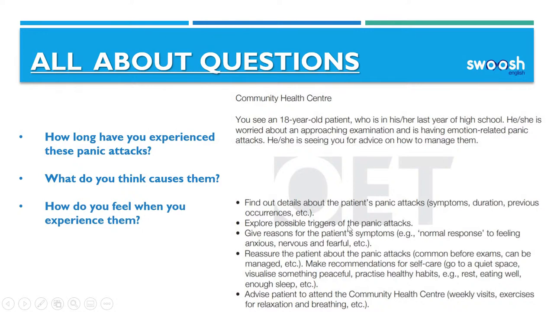How do you feel when you experience them? In role play card point number 3 here, the patient is feeling anxious, nervous, and fearful. That's what we're trying to elicit from the patient, this information, which then allows us to give more information. And what do you currently do to alleviate these episodes? What do you currently do to make yourself feel better? One of the suggestions here at the end is, of course, what we can do to make the patient feel better. You can elicit that information to begin with, rather than just tell them these things, and double check if they're doing any of these things too.